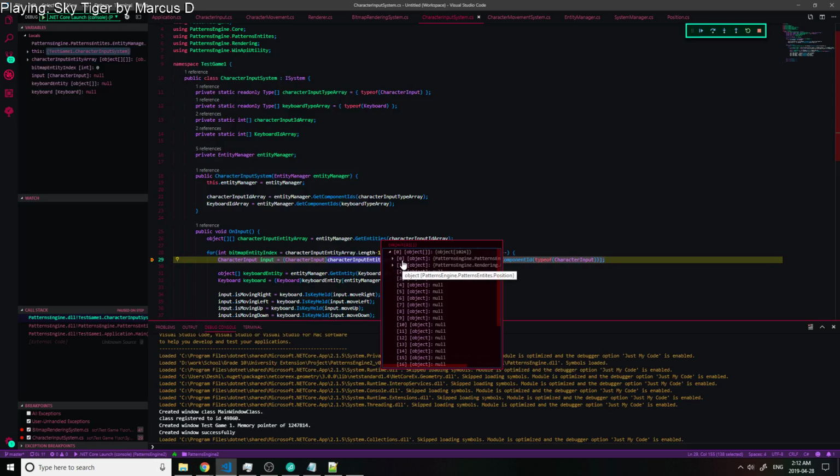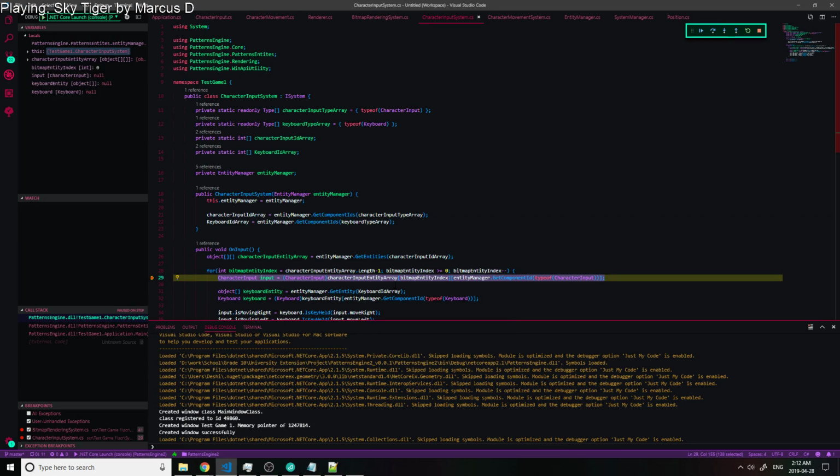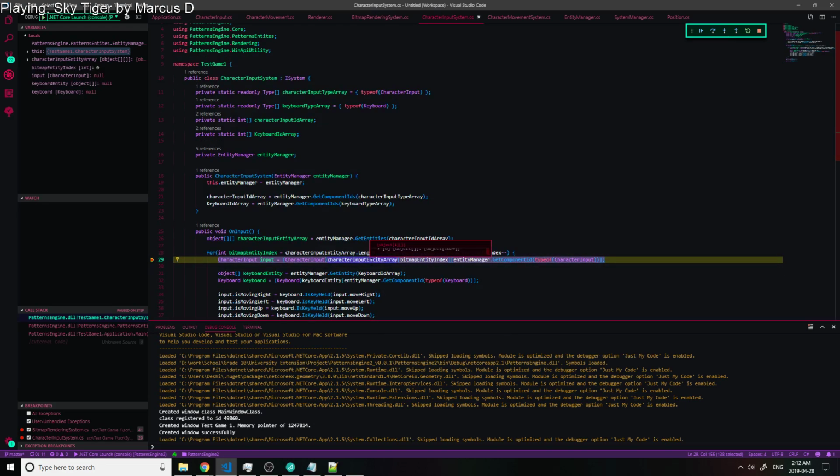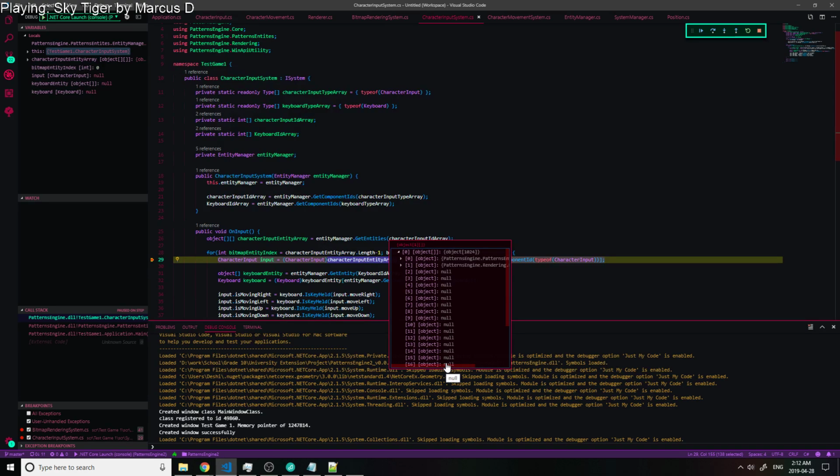So it's gotten the wrong one, I guess. Or maybe because there is none that actually has what it needs, which is not a good behavior. So it's looking for a character input and a keyboard, two different.